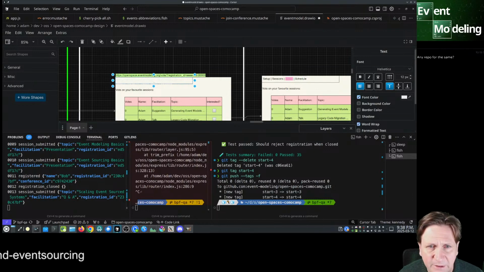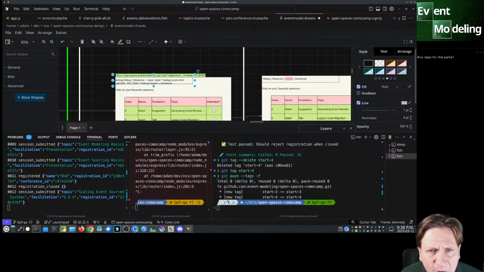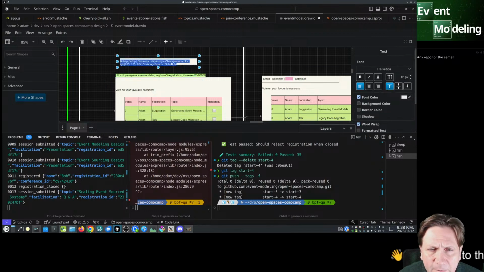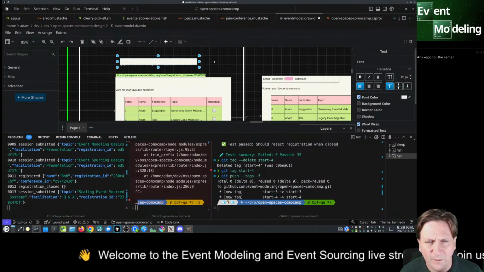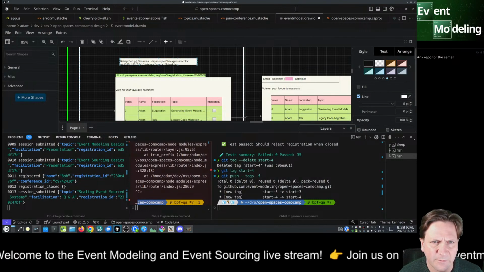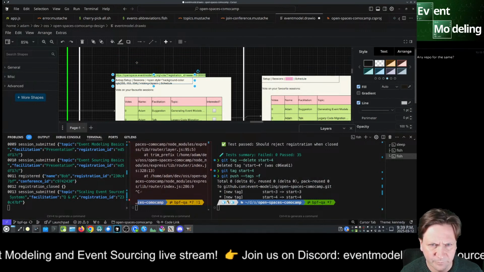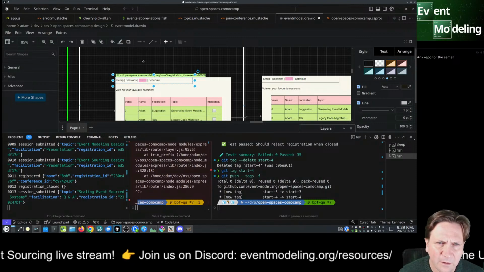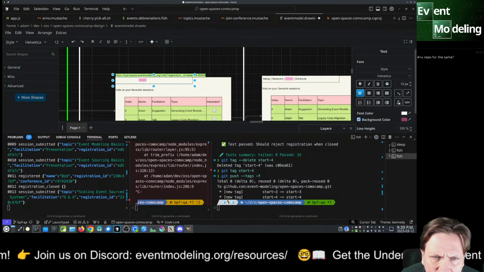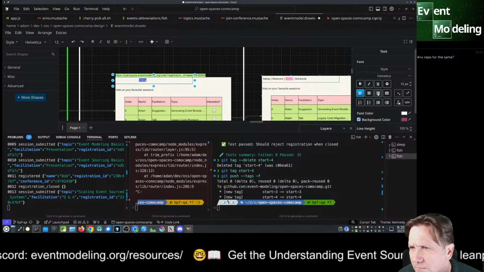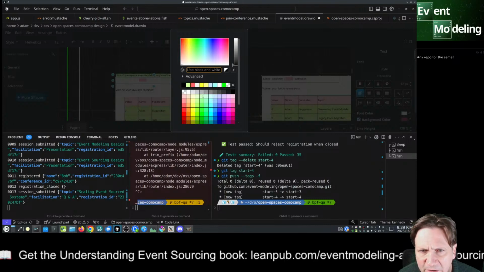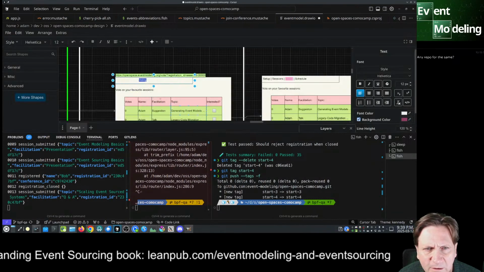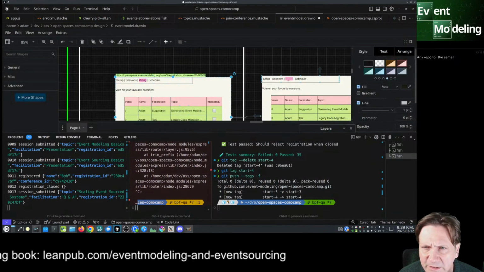Can't really see what the heck's going on here. I'm going to have to come back to this. Font color, background. Okay, so we can actually fix these.